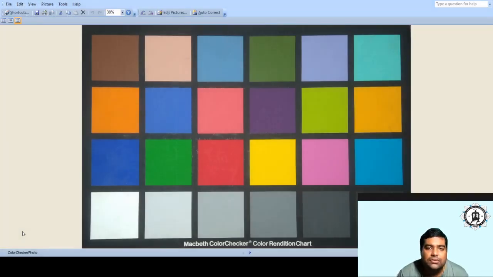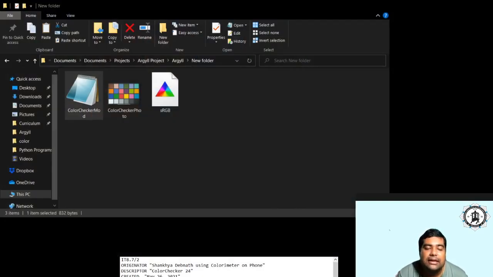So I'll just show you. This is the test target and the corresponding LAB values of all these patches, A1, A2, A3, B1, B2, B3. All these patches are given in that reference file, which in this case, as you can see, has the extension CIE. This ColorChecker file is basically your CIE file, or sometimes it can also come as a text file. So this is one of the basic necessities. Another necessity is that this reference file will be provided to you by the manufacturer.